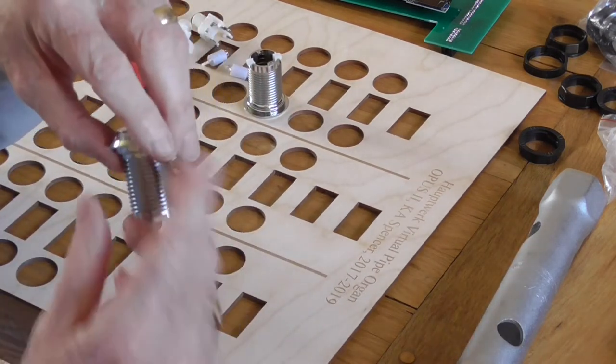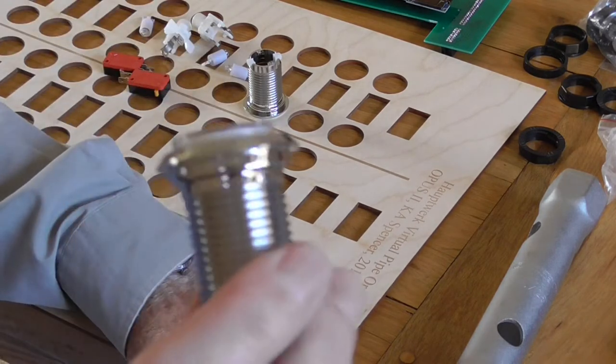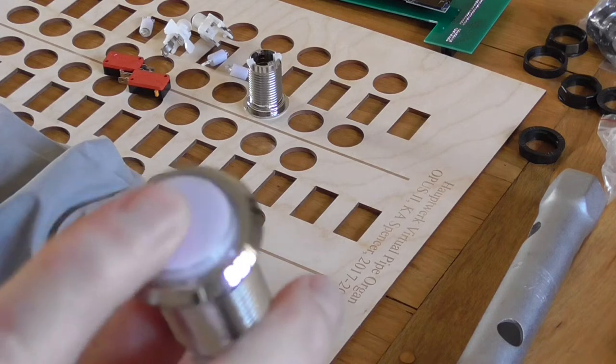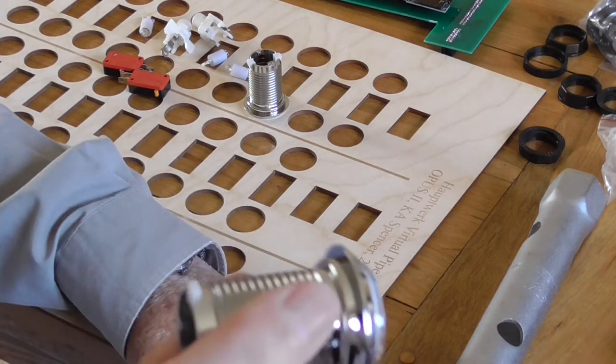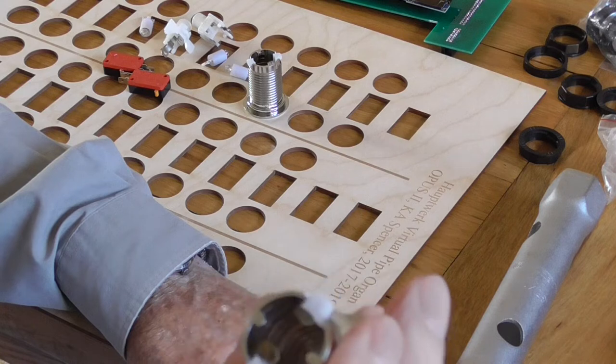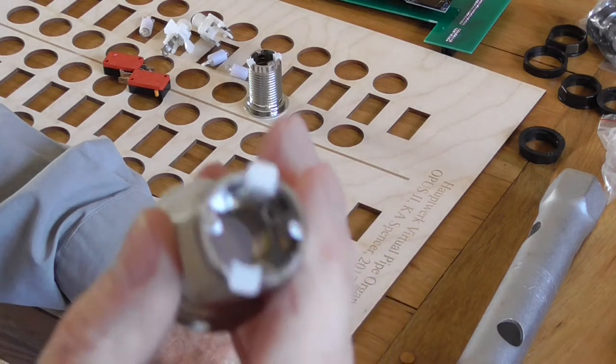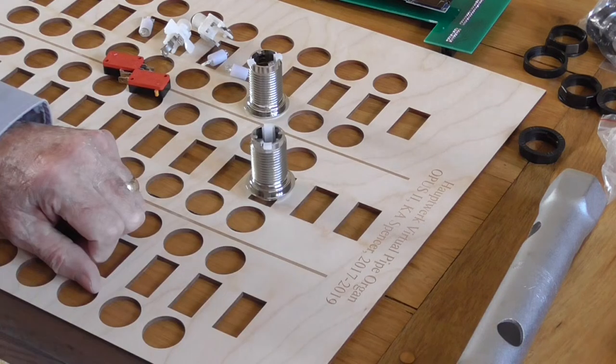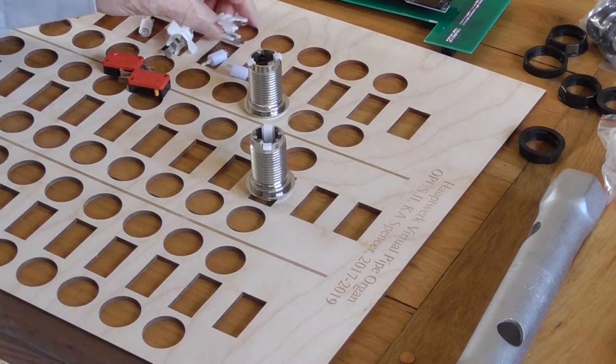They are 1.3 inch illuminated round stop switches with a chrome finish. This is the body of the stop switch here and it's got a plastic button, a plastic chrome effect body and inside it, we have to put the components because they usually come unassembled.